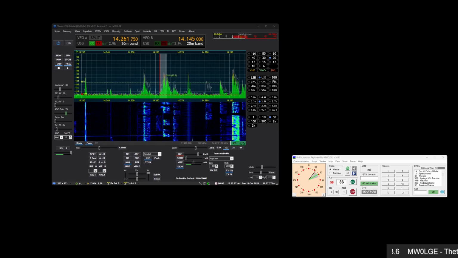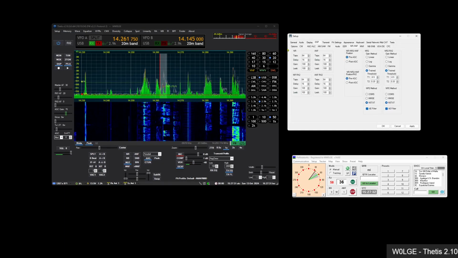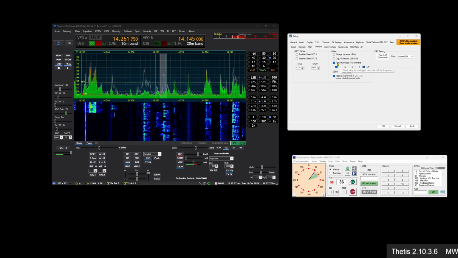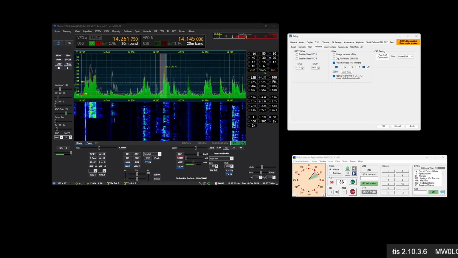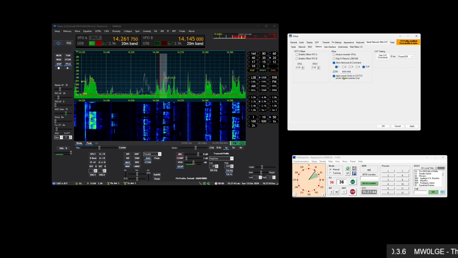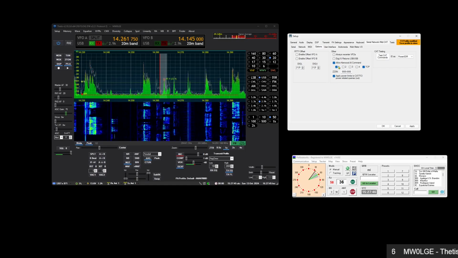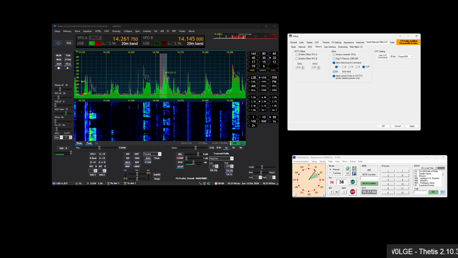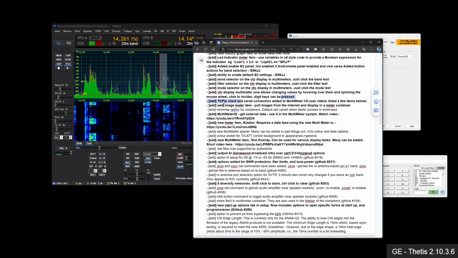Yes, so we've got new options in setup. Network options here, so Kenwood AI command, frequency update and all that sort of stuff. Auto information can now be output on the 4 serial ports. That's something that's been added.